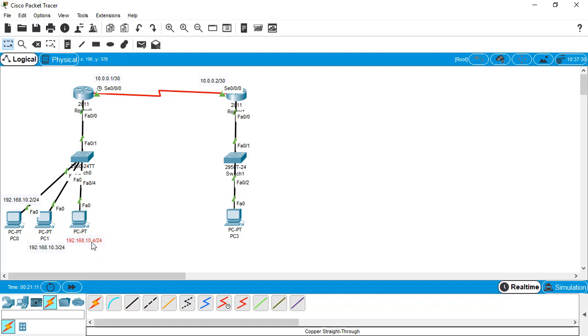/24 refers to the default subnet mask of the class C IP address, and for this PC it will get the 20.2 because their network is the 20.2 and the default subnet mask is /24, that means class C IP address default subnet mask. And because we have changed the subnet mask here, the CIDR value here, this is called the discontiguous network, and the router interfaces which already get the default subnet mask of the class C IP address and the CIDR value is 24, so that means it is a contiguous network.